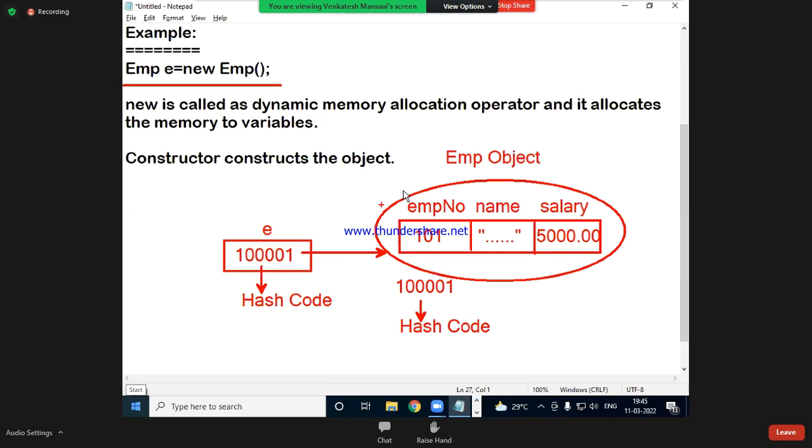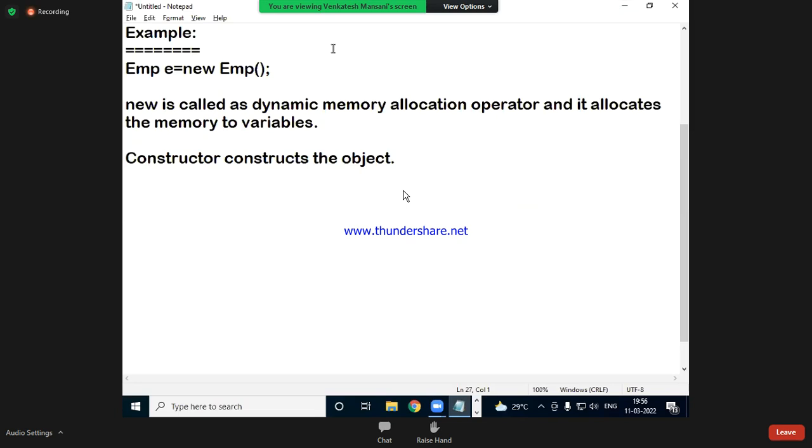So if you write like this, the right side object is created, and that object is referred by E. That is called object reference. Okay, now I'll explain. Next, write it.